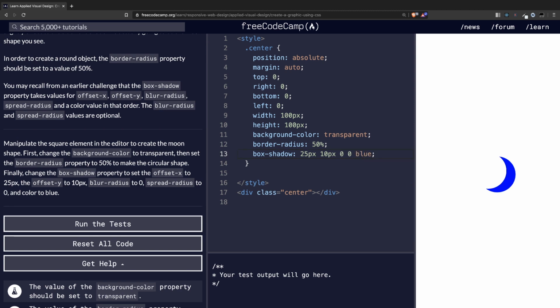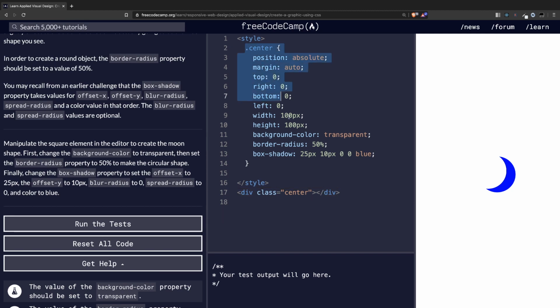Ooh, look at that, but I want a purple moon. This is beautiful. Nice. Let's go back to the blue one.